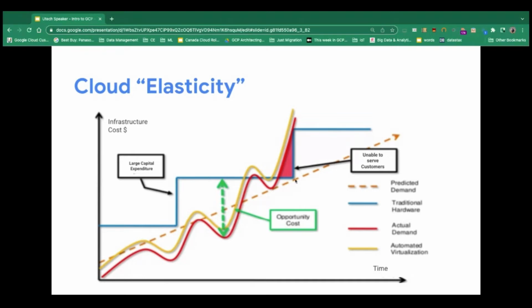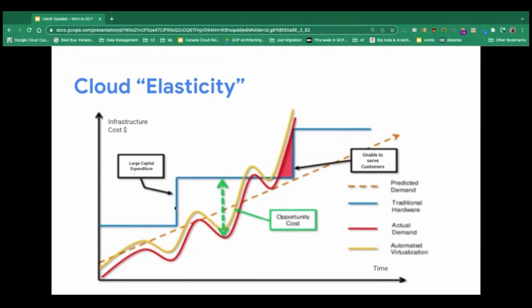And until you increase that, you might have some problems. So what we're seeing here at the red triangle is where demand catches up with the limited capacity that you have, and you're going to miss out on being able to serve additional customers to grow your business.